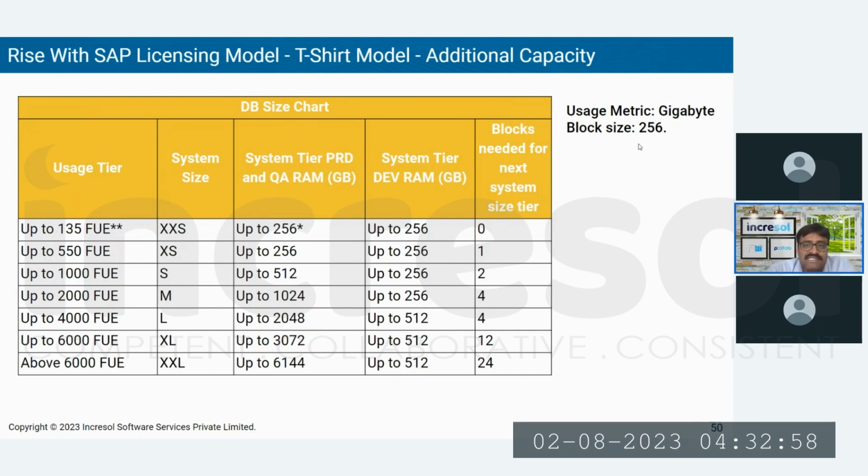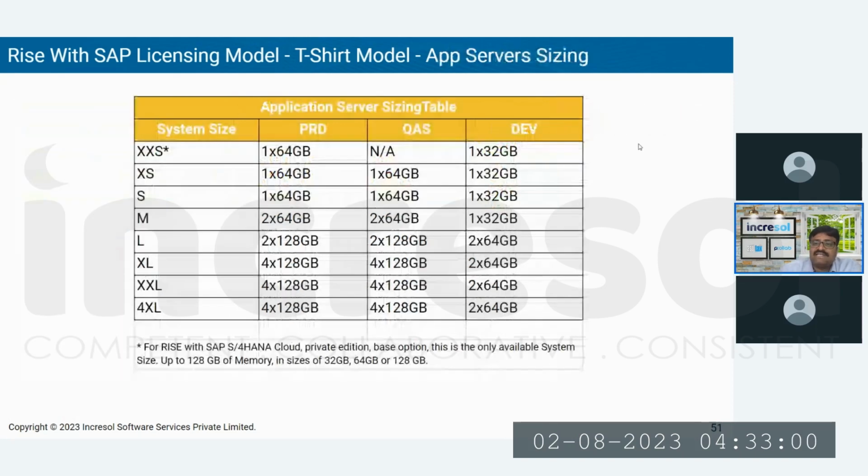Same thing with your application servers. How does the application server sizing come? In case of XS, the application comes with 64 GB RAM for production and 32 GB RAM for development. If you want to go for 128 GB RAM for some necessity in production, you can still go, because you can go up to 128 GB for any application. Or if you want an additional application, that is a separate cost item, you can buy one more application for production with some additional cost. You can buy in multiples of 32, 64 or 128. These 3 flavors are only available.